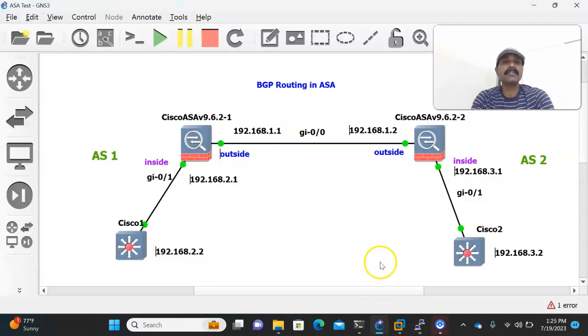So we have successfully configured BGP in Cisco ASA firewall 1 and 2. This is how we can enable BGP routing in an ASA firewall. What I have done is, first I enabled the inside and outside security zone interfaces on both firewall 1 and 2. Then we enabled BGP routing for firewall 1 and 2 and the corresponding access list also. So these are the basic things I have done.